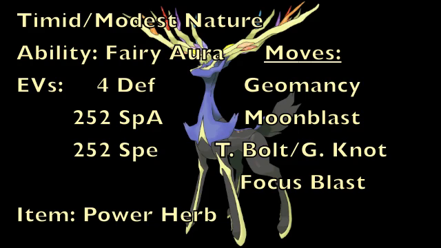And right now, the biggest counter to this particular Xerneas, or just Xerneas in general, is Aegislash. So that is possibly the only thing that can solidly come in and check this thing. But as of right now, there are still very few things that can handle this set, making it possibly one of the most threatening and deadly sets that Xerneas can run.